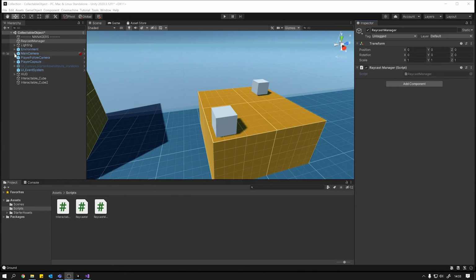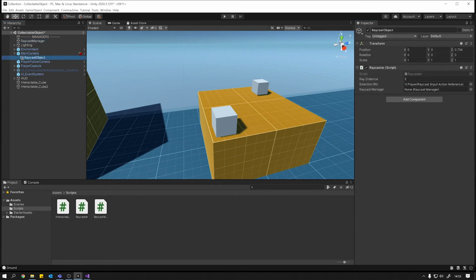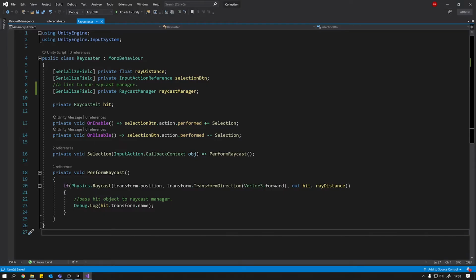So we're going to find where our Raycaster script is, and that is on our main camera as a child called Raycast object, and you can see it's just populated here, Raycast Manager. It's currently none, so we'll go ahead and drag and drop that Raycast Manager into that little box, and it's going to assign that script automatically. So that's great, but now we've got a handle on that script. We can jump back into Visual Studio, and now we can pass what we've hit to our Raycast Manager. And bear with me, it's a little bit of jumping about, but that's okay. We've got all our scripts open that we need. So on where we've got Raycast Manager, go ahead and click on there.